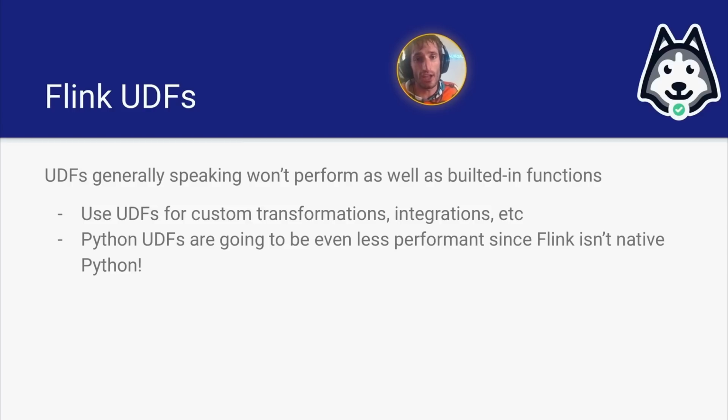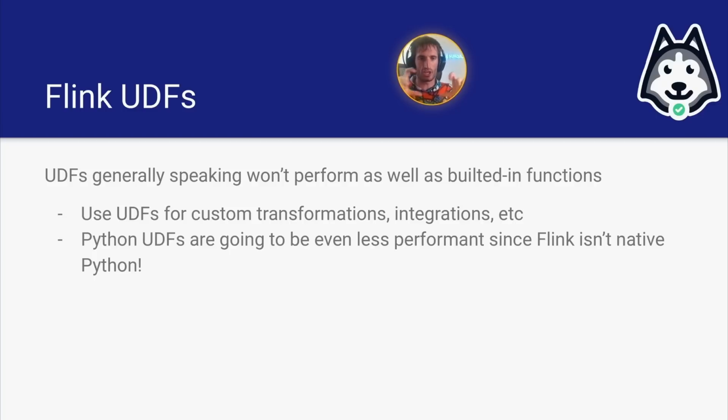We used a UDF on Tuesday. That UDF called an API, and then it enriched our data set, and we added some new columns. That's great. So Python UDFs are not going to be as performant as Java or Scala UDFs. The main reason is that they have to have a separate process, which is really gnarly.